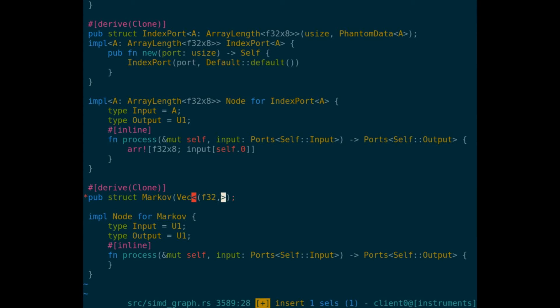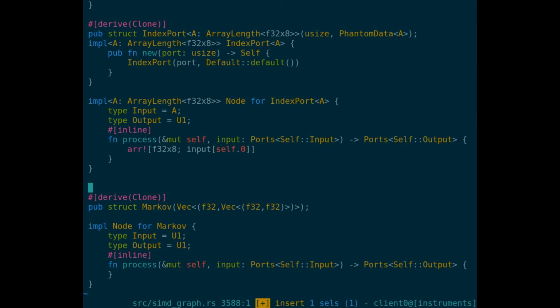That's not going to work, but imagine that that's what it is. And then from that, there's another vec of possible transitions, and each of those goes to a particular state, has a particular probability. So the structure is basically like that. That's pretty illegible, so let's break that out into some structs.